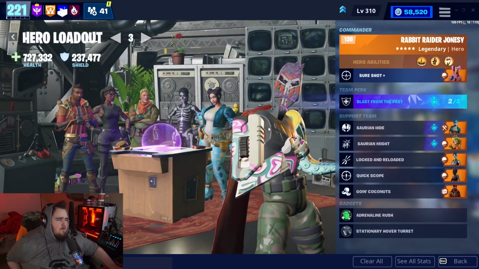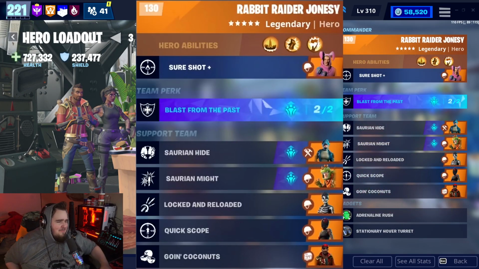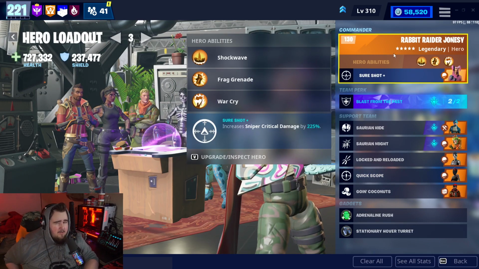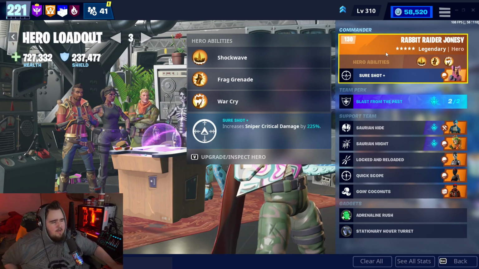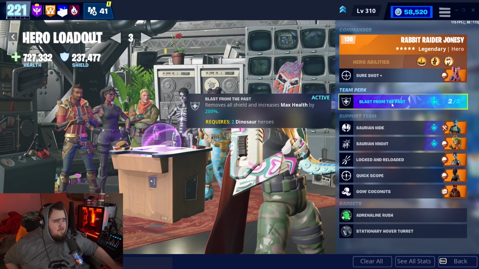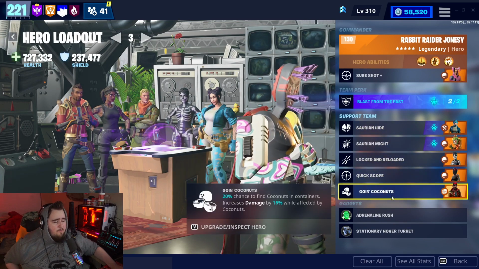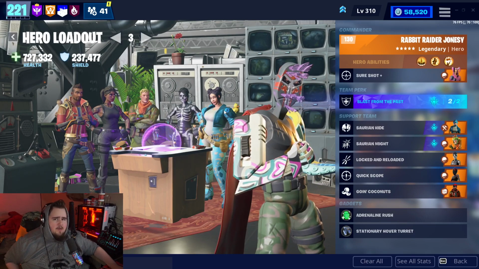Now, if you checked out the Heartbreaker loadout video, you can probably see that the loadout's pretty much the same, but instead of running Quickscope in lead, or Redline Ramirez, we're running Rabbit Raider Jonesy in lead, because he increases your sniper critical damage, since the build that we have is a crit build. Everything's pretty much the same. We have Blast from the Past, Stony Hide, Stony Might, Locked and Reloaded, Quickscope, and Coconuts for getting that extra health back. So it should be fun. I am going to give it to defenders.